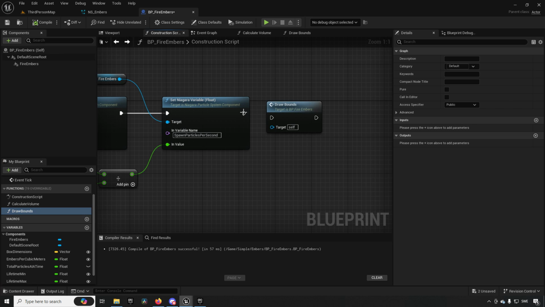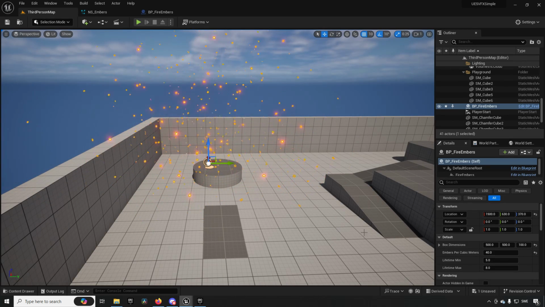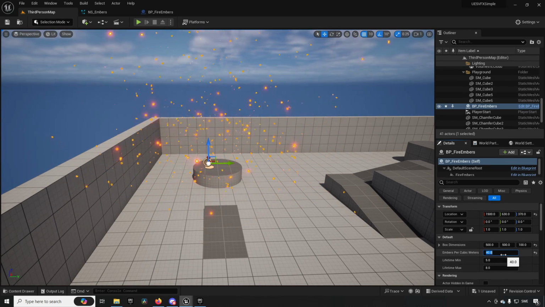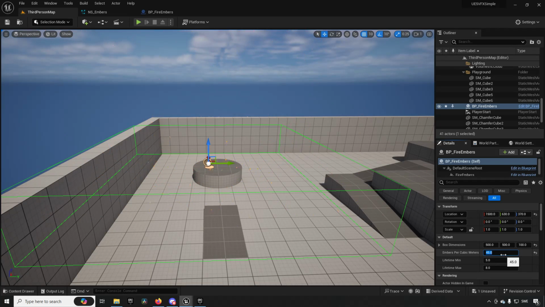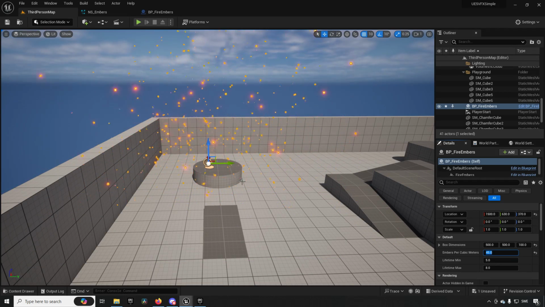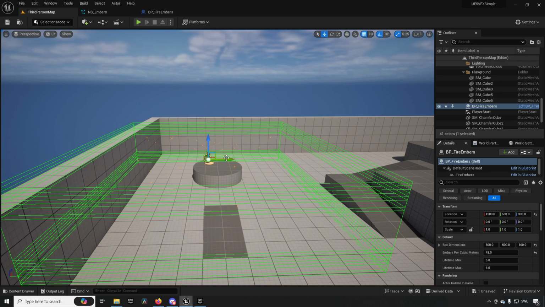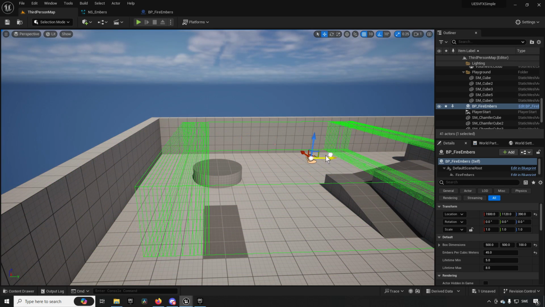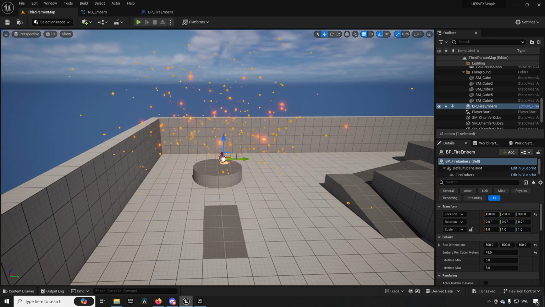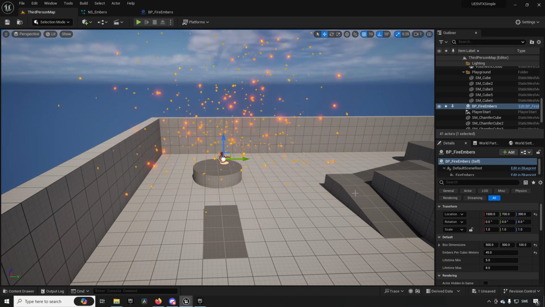Then if we go back to our code, in the end here we just call draw bounds. So what's going to happen here, every time that we make a change, we're going to be drawing an outside extended box sphere showing where our system is actually affected. So if we change the value, for example, of number of embers, we'll see that this is the area that is being affected. If we move it around, we can see the area is being drawn where we move it. So we get some kind of indication of what area is actually the spawning area, right?